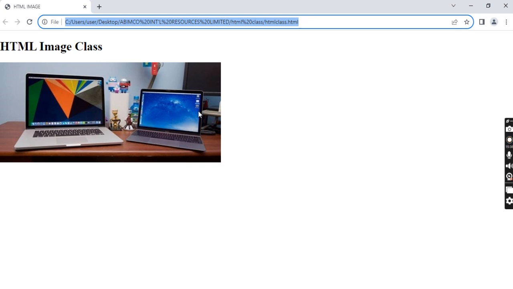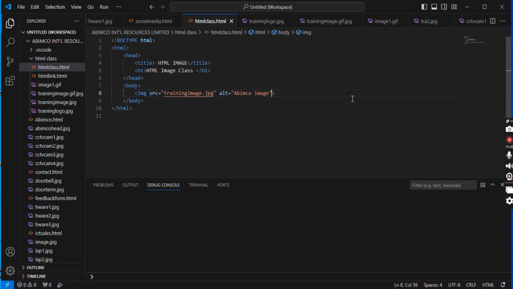Now on this particular page, you realize with me that I did not use width and height on that particular tag. But let us see how we can add the width and height on it to see what is going to happen. We are making the width to be 300, and we are making the height also to be 300 pixels. Then you run it and see what is going to show.